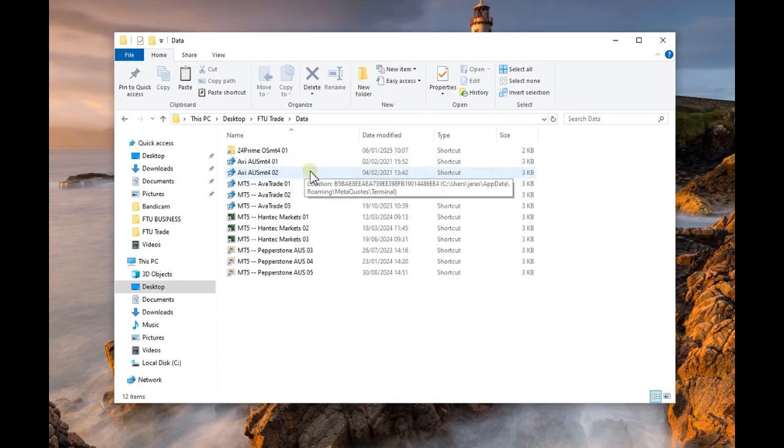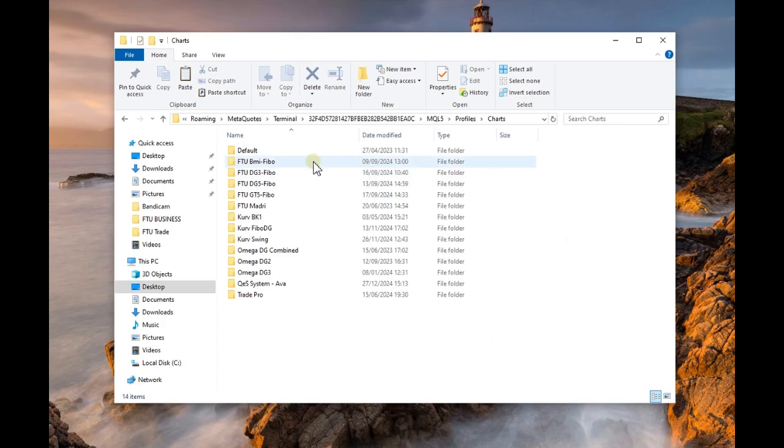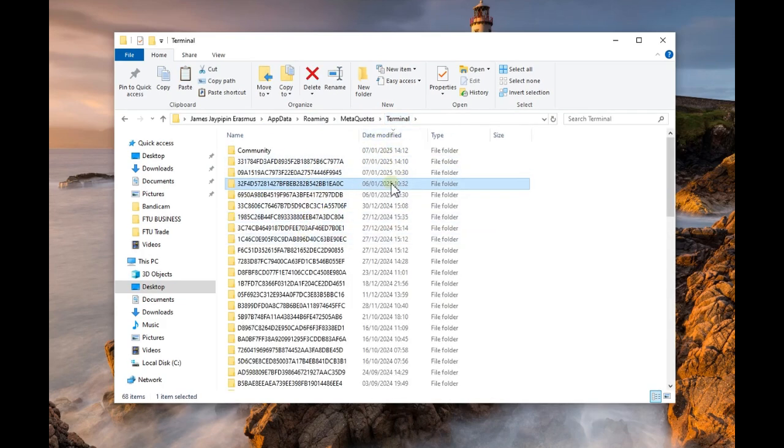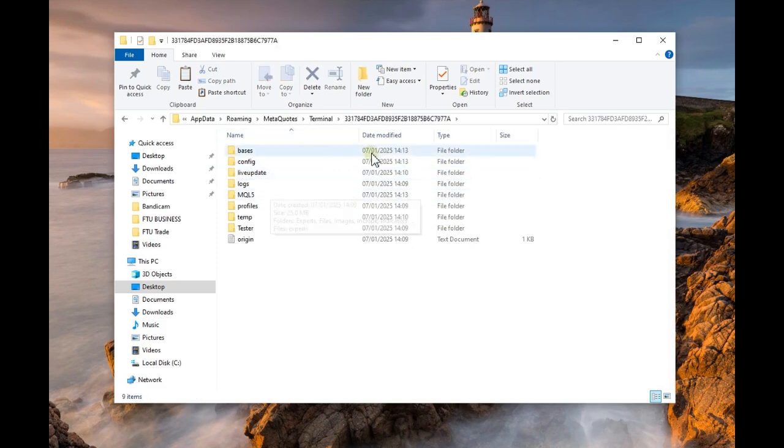Now, if we go to data, we just use one of my previous ones. This is going to go all the way into your roaming folder, so have a look where that is. It's my PC, AppData, Roaming, MetaQuotes. I click on terminal, and usually the most recently modified, that'd be today, should be this one, MT5.